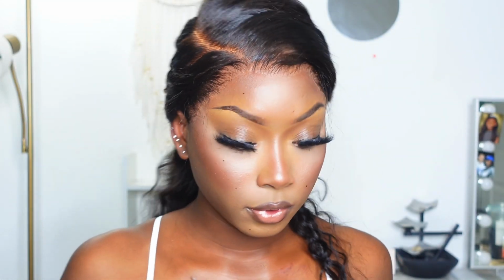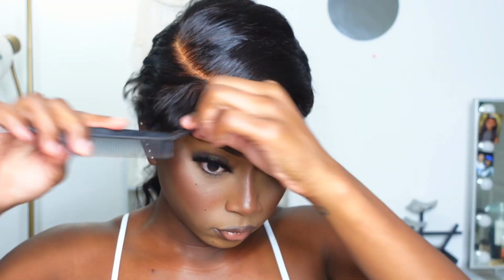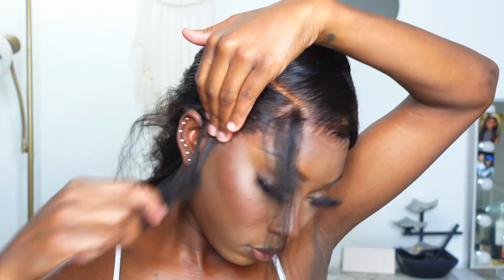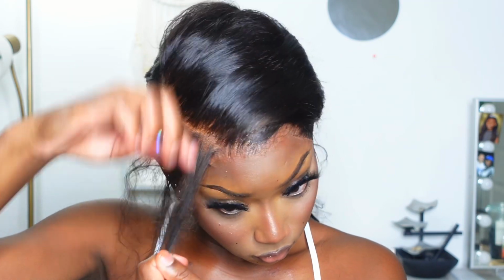And this is how the lace looks without me doing baby hairs. It actually looks really good. The baby hairs was easy and simple, but I did do a little bit of plucking.